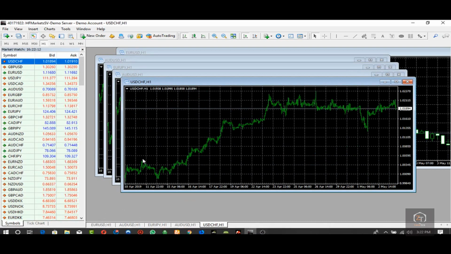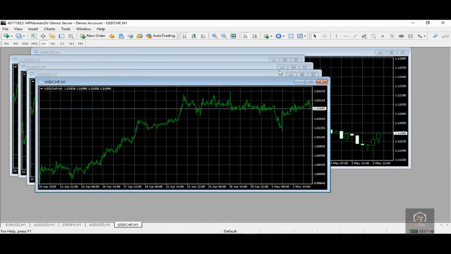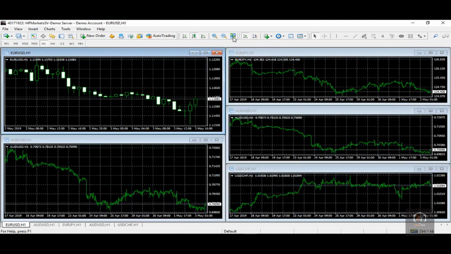That is 1 2 3 4 5, and how I want to arrange it in a way I can see it very well. Let me switch this off, and I have to click this button here. It automatically sets them for me, 1 2 3 4 5. You see, it automatically set it for me instantly without adjusting with my mouse. So when you click on this, it will adjust it for you. So let me close it.